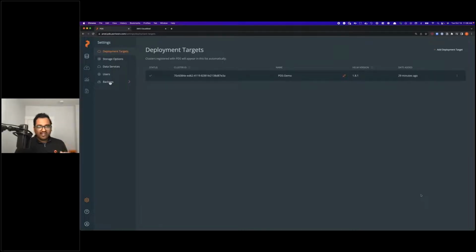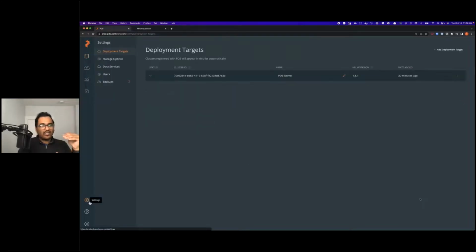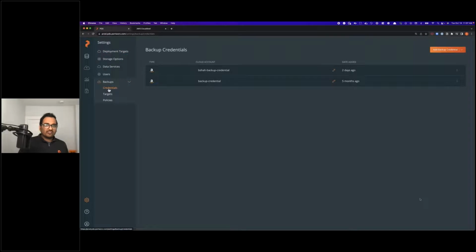So as an administrator, I can access the settings/backup tab. And once I do that, I can create a backup account. And this can be AWS, Azure, Google Cloud, any S3 compatible cloud as well. Once I have added a backup credential, I can add a backup location. Again, if I just added an S3 or my AWS credential, so access key and secret key ID, I can just add an S3 bucket. But if I added an Azure credential or a Google credential, I can create those buckets as well.